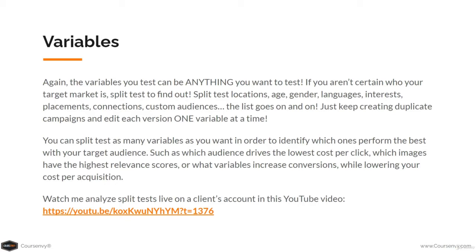You can split test as many variables as you want in order to identify which ones perform the best with your target audience, such as which audience drives the lowest cost per click, which images have the highest relevancy scores, or what variables increase conversions while lowering your cost per acquisition.